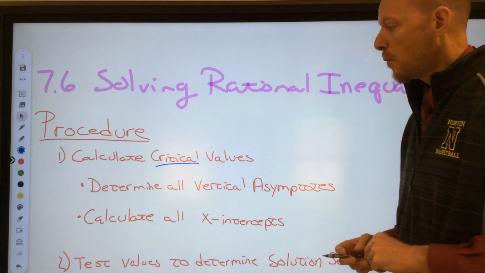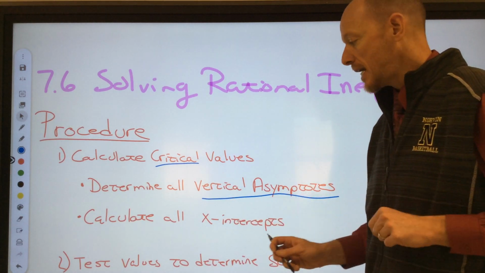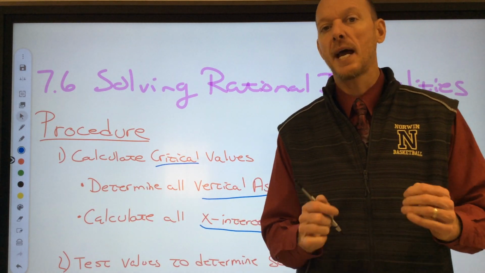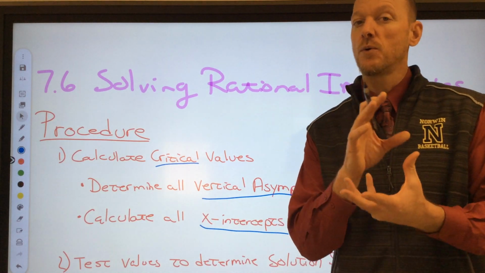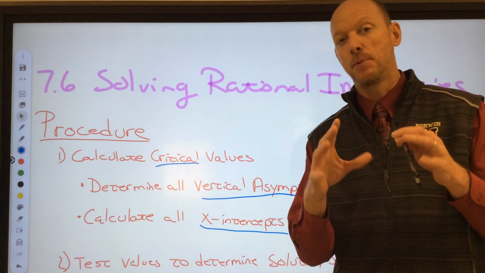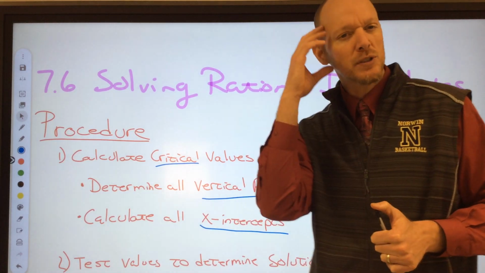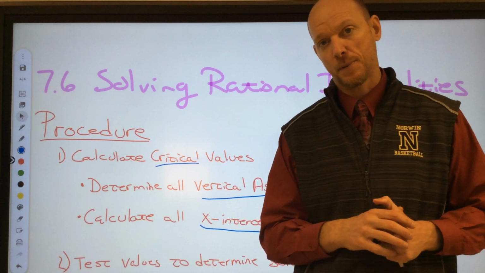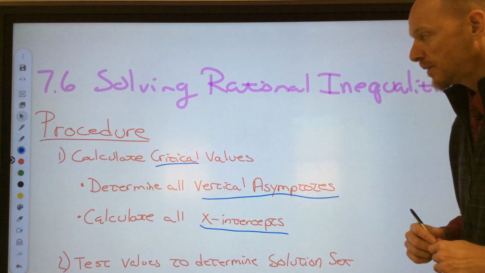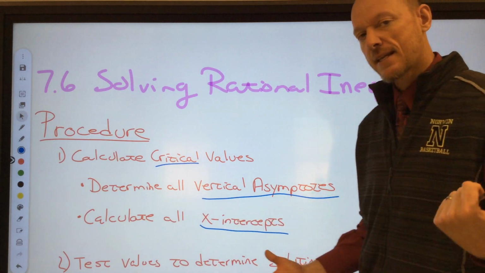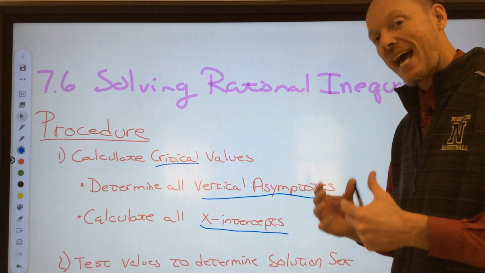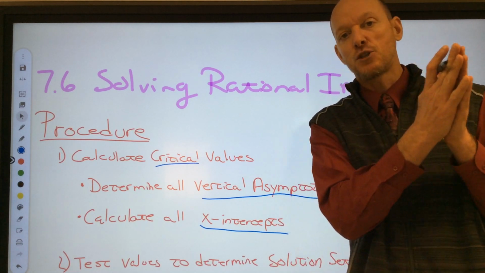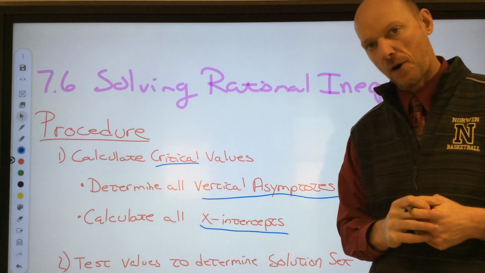The critical values will be all of our vertical asymptotes as well as the x-intercepts. Because if you remember, when we solve inequalities, we're actually looking for a solution set. So in this presentation, we're going to talk about how to use a table to help us determine what that solution set is. But we're still going to be envisioning the graph, and in a later presentation, we'll look at how we could use the graph to actually help us come up with a solution set. Once we have these critical values, as I alluded to, we're going to talk about how to test these values by substituting values in to check to see if the statement is going to be true for that set of values or if it's going to be false.